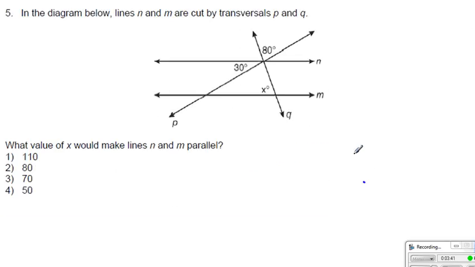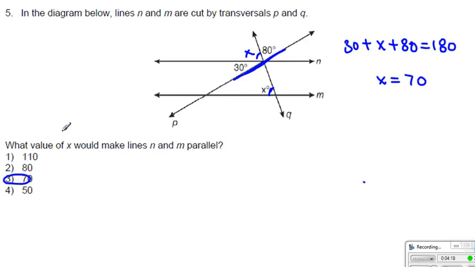All right, the next. Here we have, this is 80, this is 30. But in fact, you will realize that this x is the same as this x by corresponding angles. So we get to write this one as an x. But in fact, since this line is a straight line, we get to realize 30 plus x plus 80 must be 180 degrees to make a straight line. And here we get to realize that x must be equal to 70. So choice 3 becomes our answer.